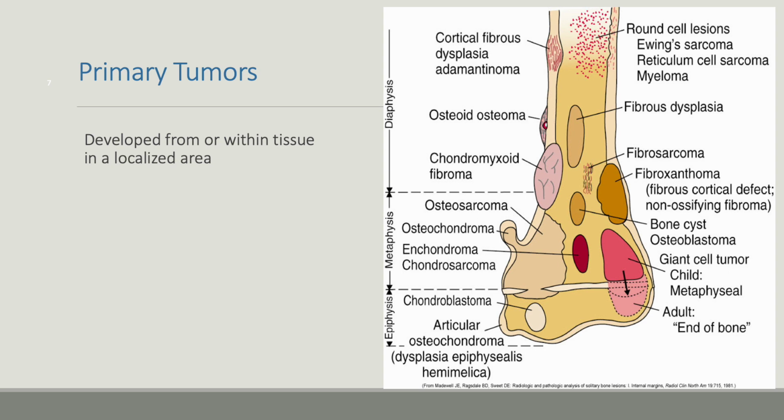The diagram of bone anatomy and tumor sites. This shows anatomical division of long bones with the epiphysis, the articular end of the long bones, primarily cartilaginous in growing children, and metaphysis, which is the wider part of the shaft along the bones, and the diaphysis, which is the main shaft of the bone. Common primary bone tumor sites. The diagram illustrates typical sites of common primary bone tumors, highlighting locations within the epiphysis, metaphysis, and diaphysis.